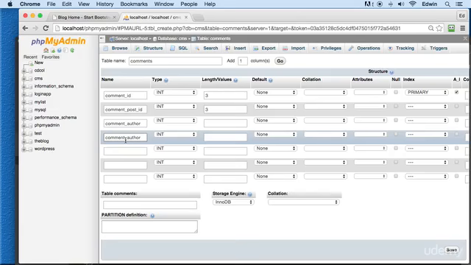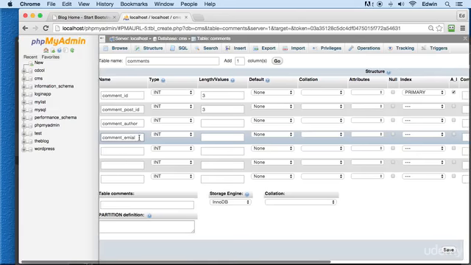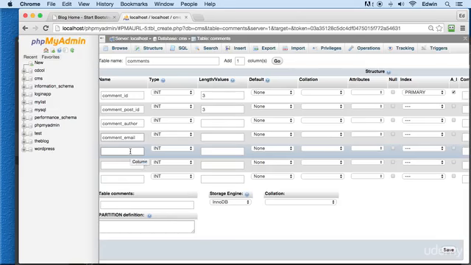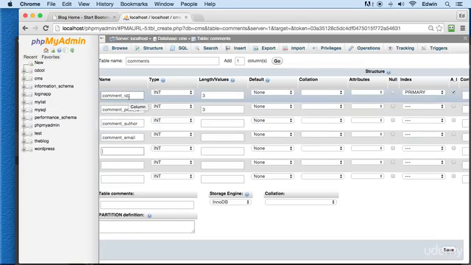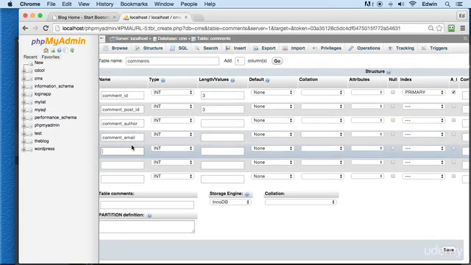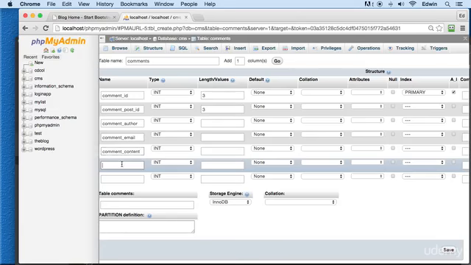All right. And the next one would be maybe the email. I mean, we can extend it. We can come back and add tables if we wanted to. I just want to set the most common tables here. All right. So comment ID, comment post ID, comment author, comment email. What else we want from them? What about the content? Content. I think that's good. What about the status? Right. Status. What else do we need from a user?